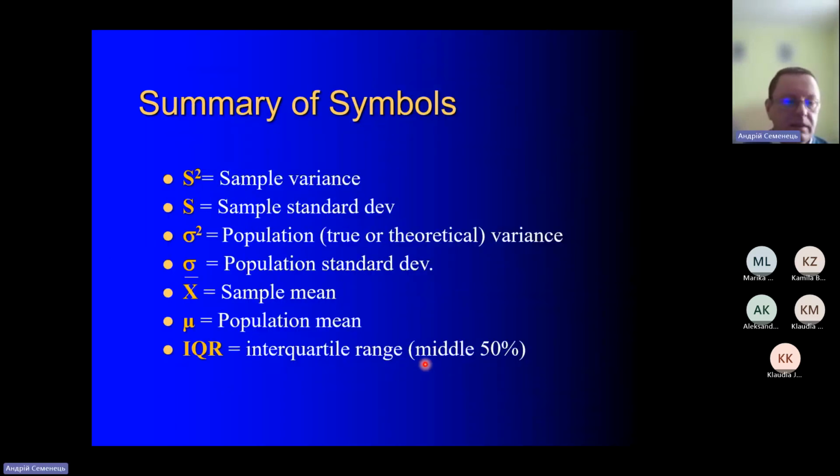Again, I just repeat the usual statistical labels for these things: sample and population mean, which are labeled with different Greek characters, likewise sample and population standard deviation, and variance, which is labeled by sigma or S. Practically, we will mostly deal with the sample data set and with sample labels.